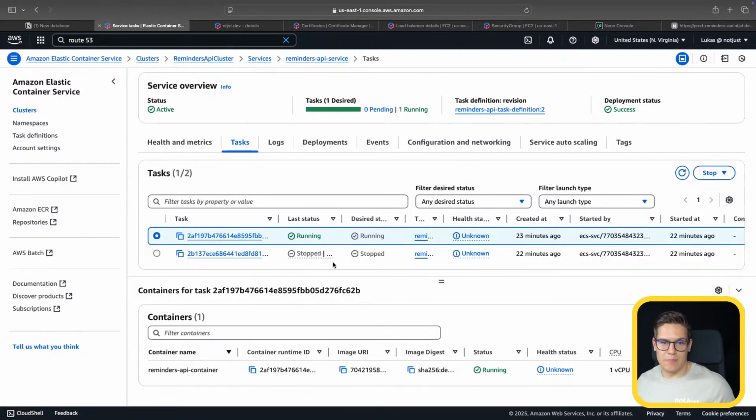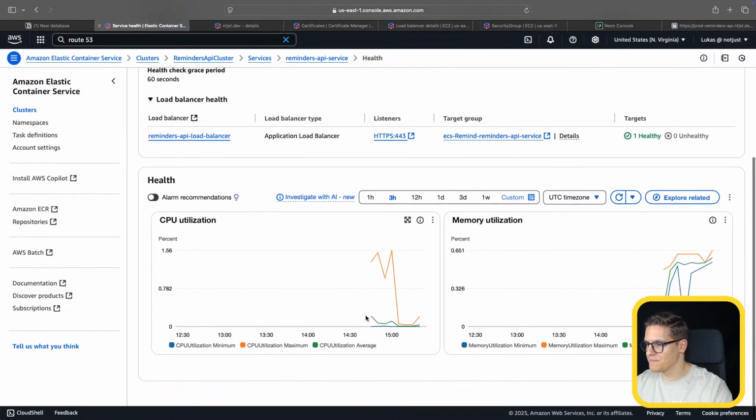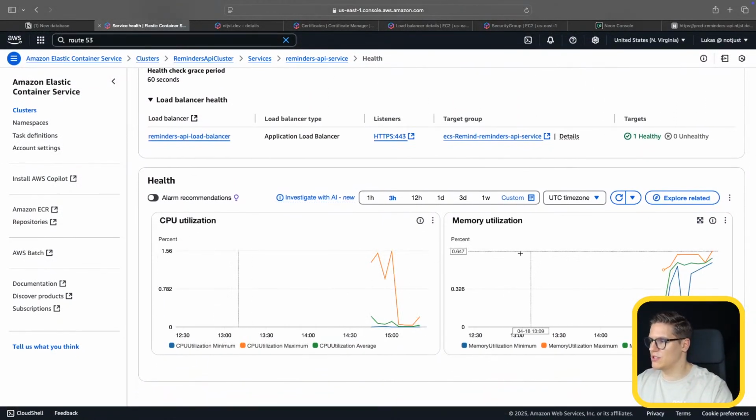But if for some reason we start getting a lot more traffic, it will add one more. And if the traffic is still huge, it will add a third one. So that's how it works. That's why it's so good. And here we can see the CPU utilization and memory.